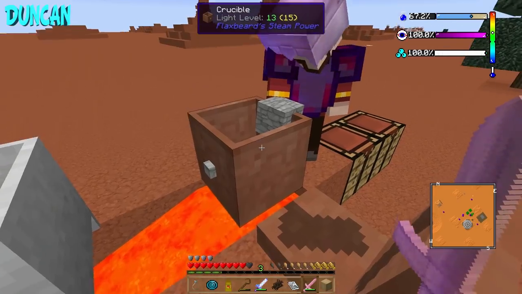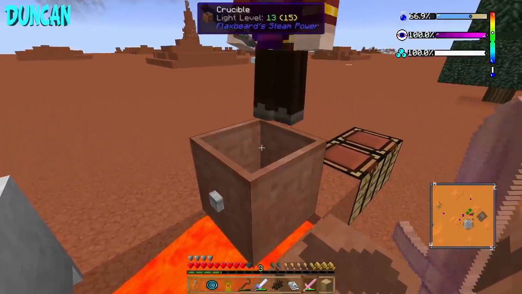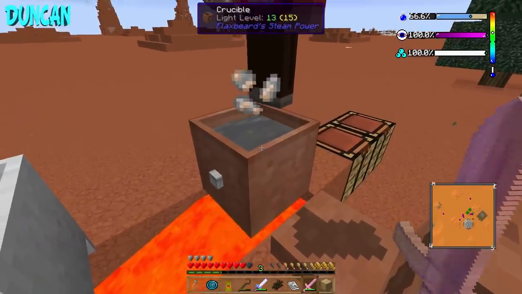I've got some smashed iron ore. Is that going to work? Try that. Just throw it in? Throw it. Oh, right. Duncan, you're a genius. And then pour it.